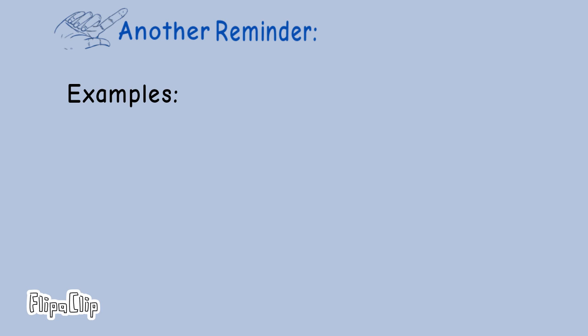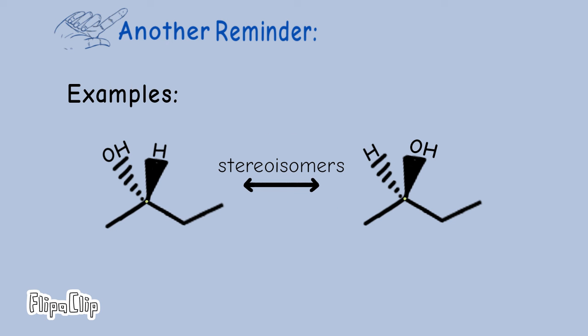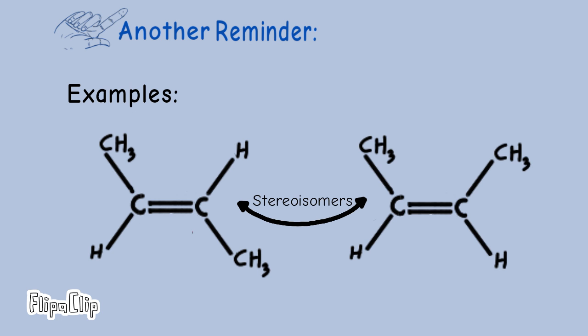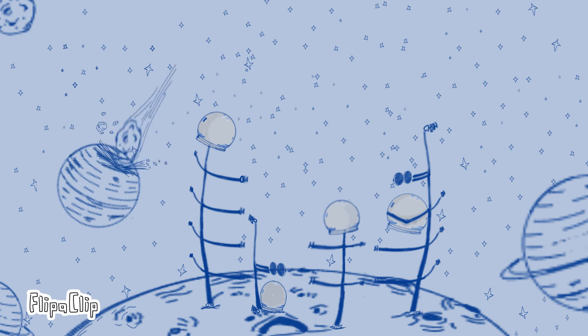And let me give you an example of 2 molecules. This molecule has a chiral center. It has 4 different substituents, a hydroxyl, a hydrogen, an ethyl, and a methyl group. If we exchange 2, we result in a stereoisomer. This is both a chiral center and a stereocenter. So for the second molecule, the atom that I pointed at is not chiral, but the exchange of 2 substituents will result in a stereoisomer. This is the cis and trans conformation. Now, let's go back to monosaccharides.